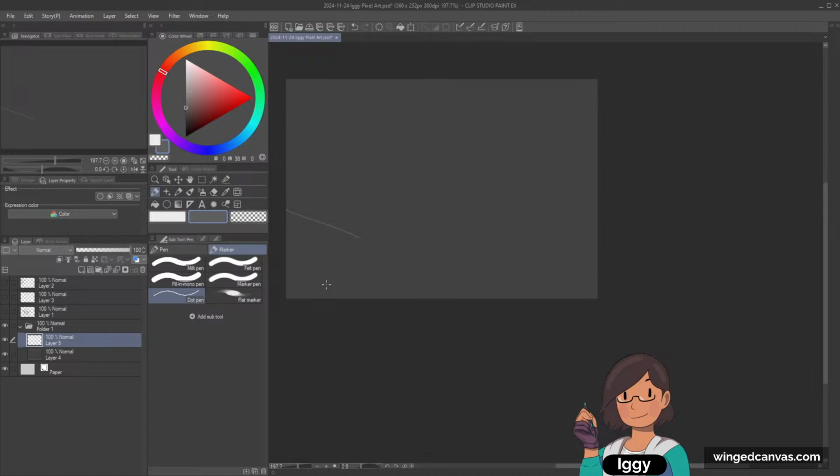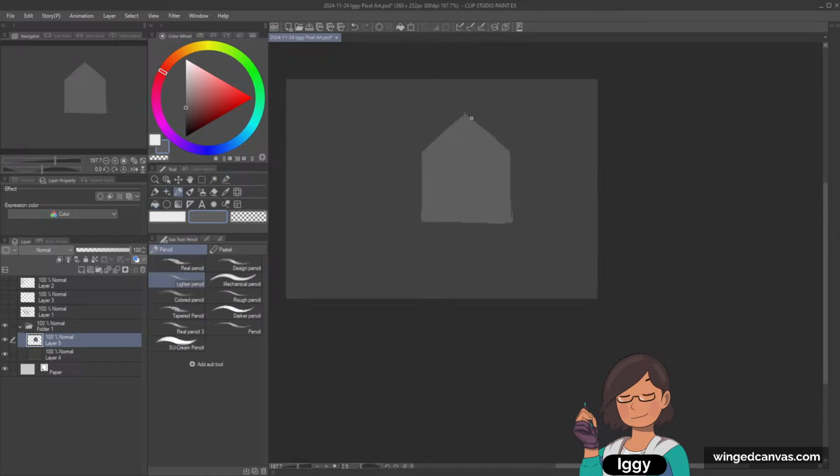I'm trying to think of how I would do it. Maybe I'll draw the cabin first. Sometimes I keep picking the wrong brush. So for now, I won't overthink the design.